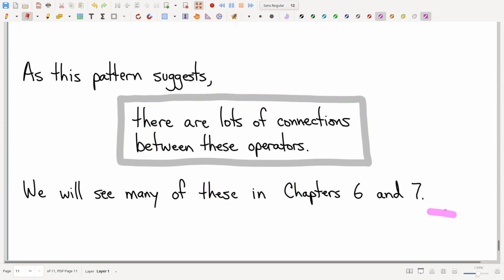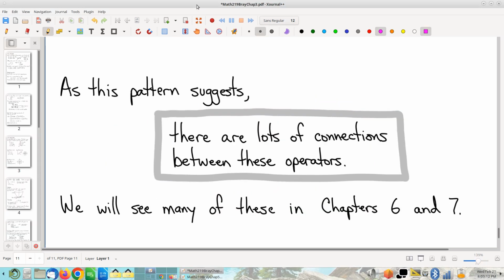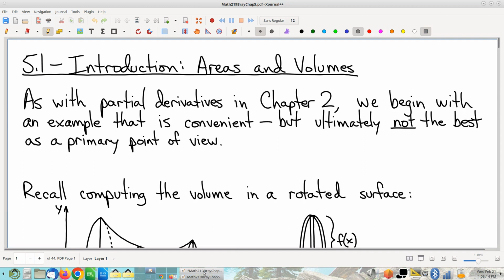Okay, so moving along. Now we just finished chapter 3. We are now going to chapter 5. What happened to chapter 4? So a couple of quick words about that. Chapter 4 is the only chapter in the book that isn't prerequisite to chapters 6 and 7. So if I could, I would move everything to after chapter 7. Chapters 6 and 7 are hard to digest. It's a lot of ideas.